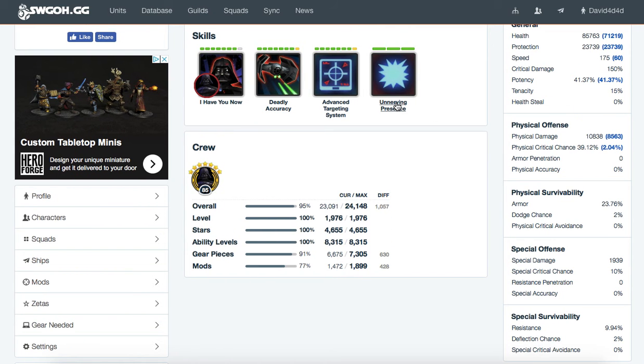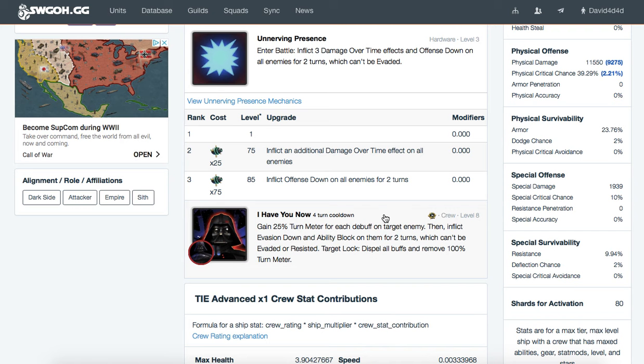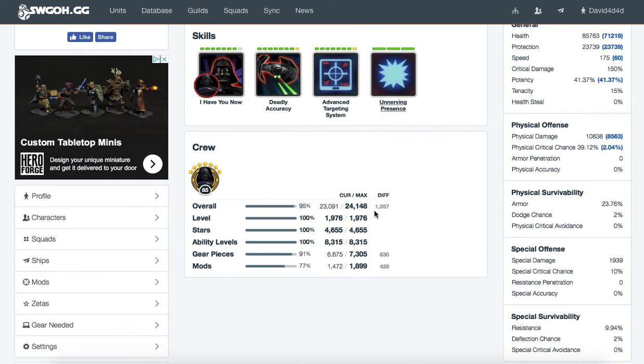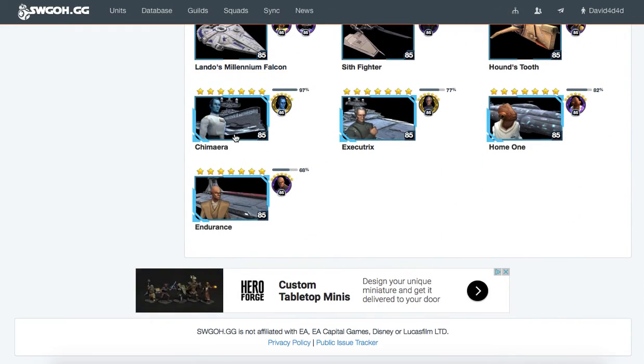His Unnerving Presence is a good reinforcement ability, and that's because it just comes in with a bunch of damage over time, puts offense down on the enemy, and offense down in ships really hurts. That's one of the great things about Thrawn being a capital ship, which is my capital ship for the round. So let's go ahead and talk about that.